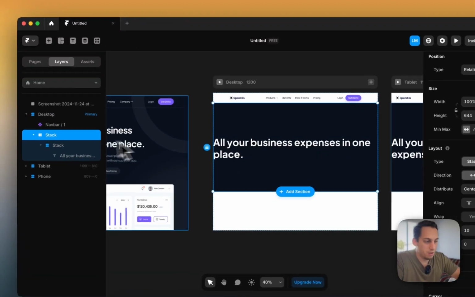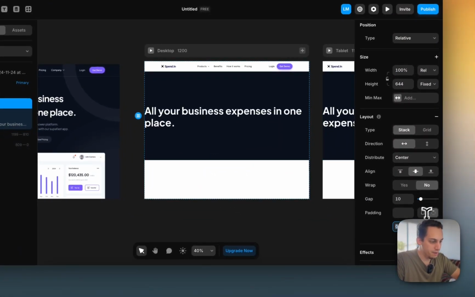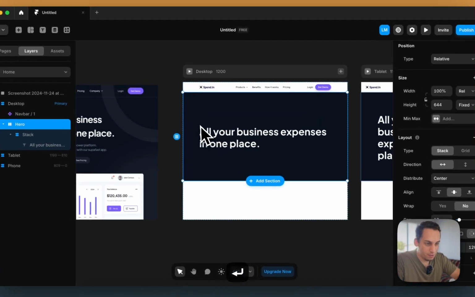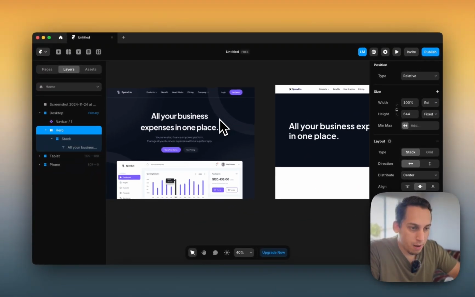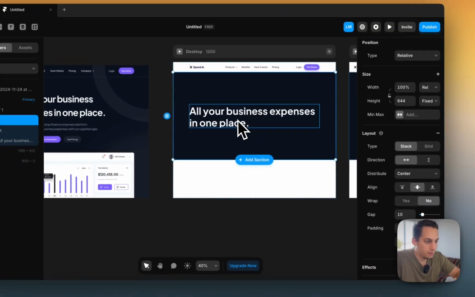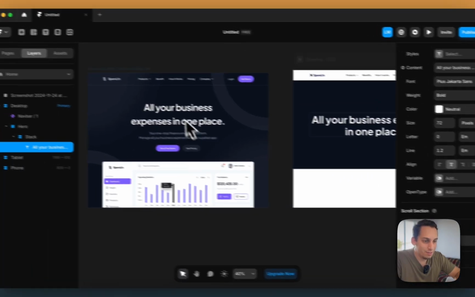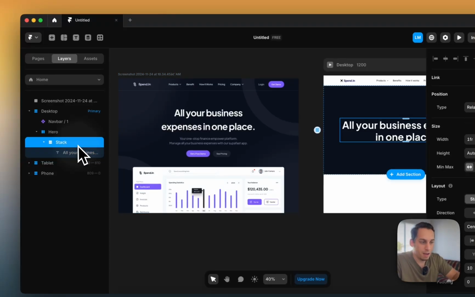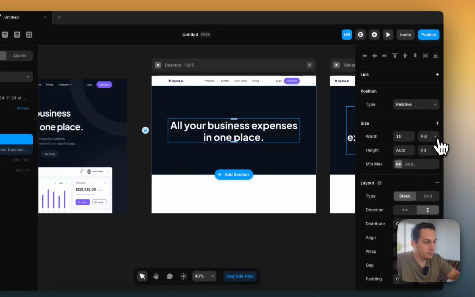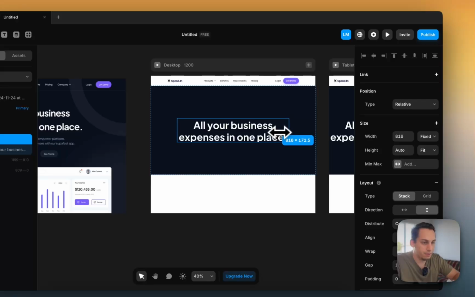And then we're going to have to do the same here. So we can call this one hero section or hero and add some padding on the left and right, which is going to be 120. So now, as you can see, there's a larger padding just like here, and we're doing good. So let's align it in the center. And as you can see, it's also much smaller, but we don't want to add an extra padding in this section. We want this to have a fixed width. We have a fixed width like this.